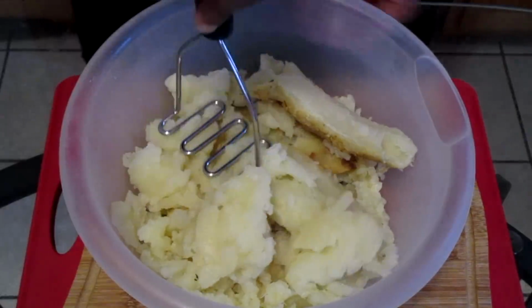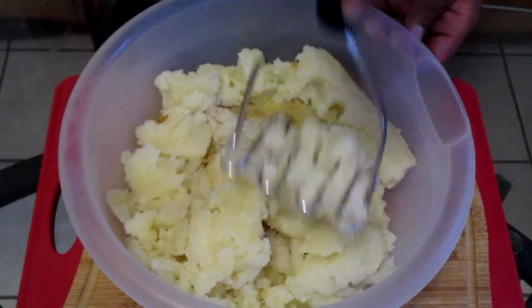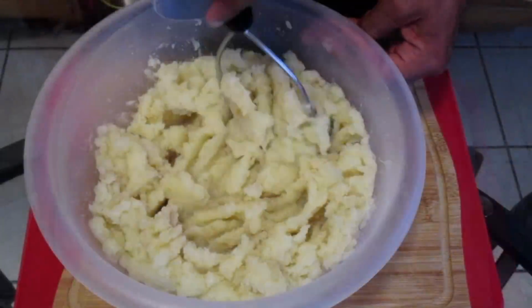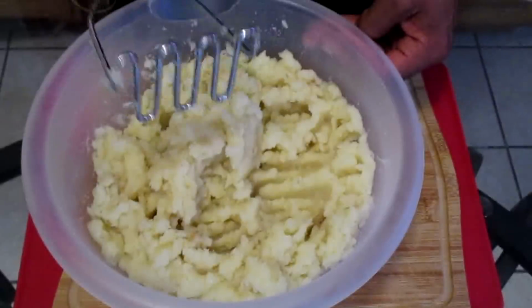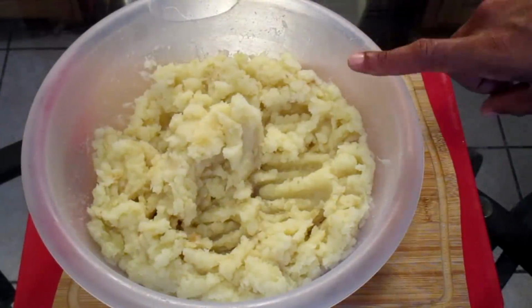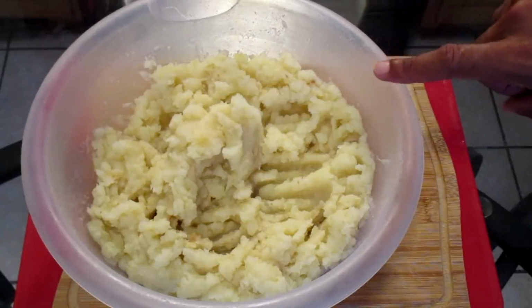Using a potato masher, mash the potatoes. Once done, you should have between 3.5 to 4 cups of mashed potatoes.